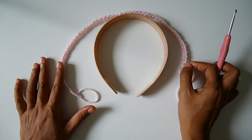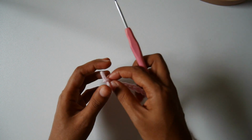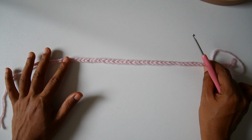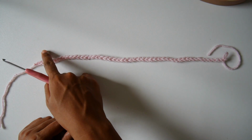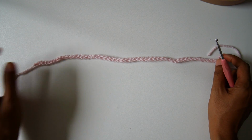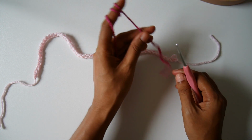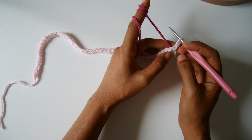So this one is 50 chain, and we will start on round one. From round one to round four, we will work from here to the end, and then go back to the other side around. On round one, I will switch to the other color because I want to make it a little bit fancy. You can also use the same color, but I change to the other color.